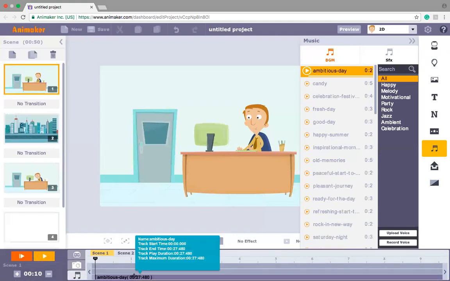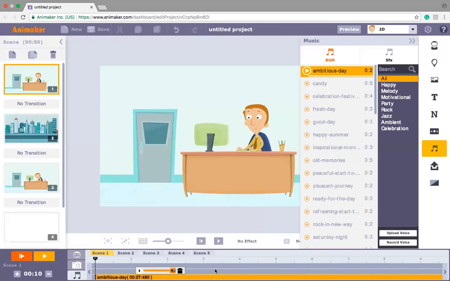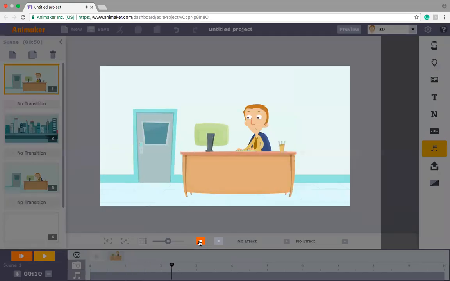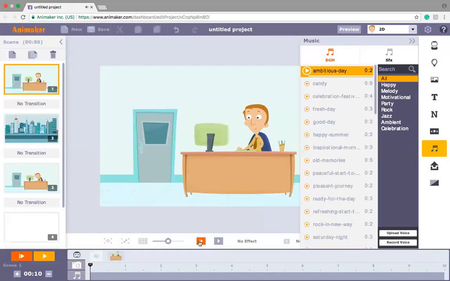All right, that's okay. Now, when I click on the music file, I can see a pop-up menu bar. This allows you to adjust the volume of the music. You can increase or decrease the volume based on your requirements. You can also delete the music file using the delete button. So now when I click on the scene, Mr. Bean is working away in his office with a beautiful music track. This really adds on to the effect.